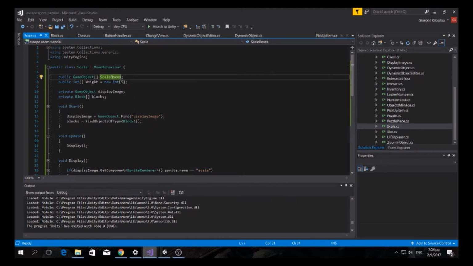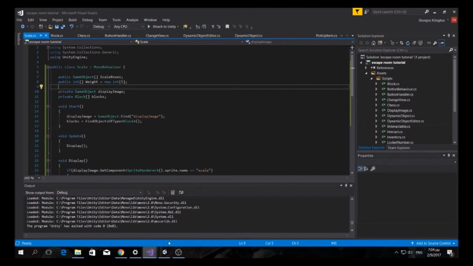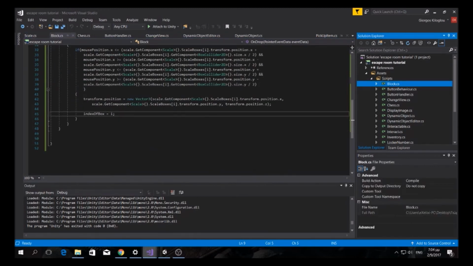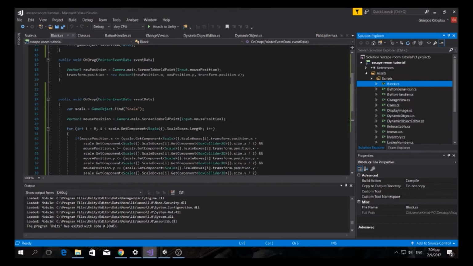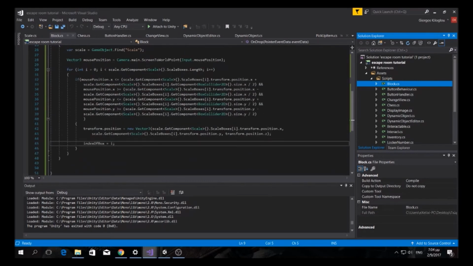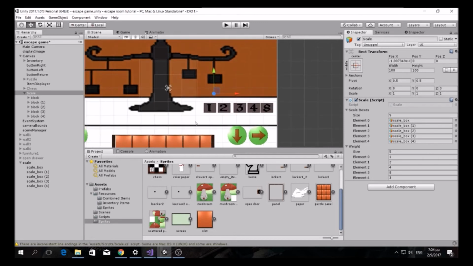How is the correspondent? We have the correspondent value of weight, and that means the block number. So, and for blocks, we need to know the corresponding box that the current block is currently in, if you get what I mean.